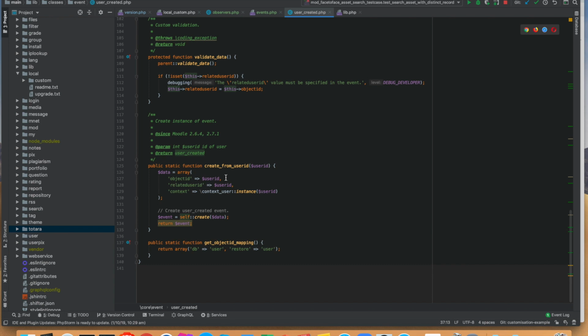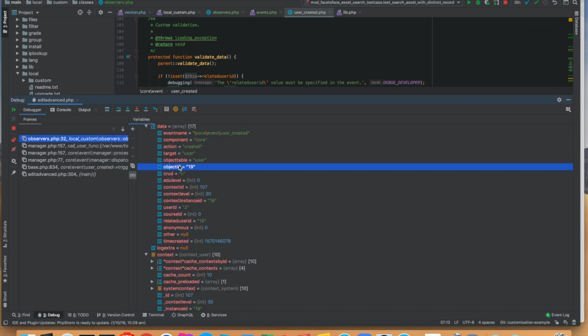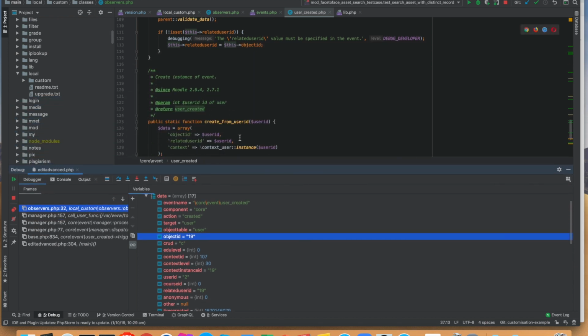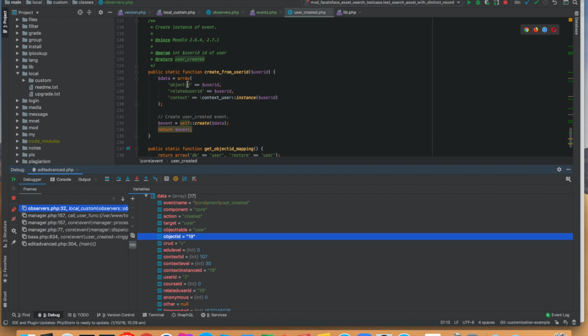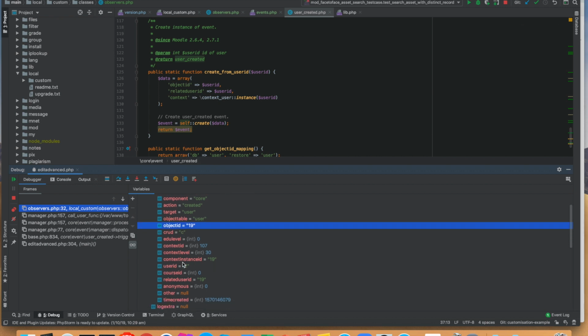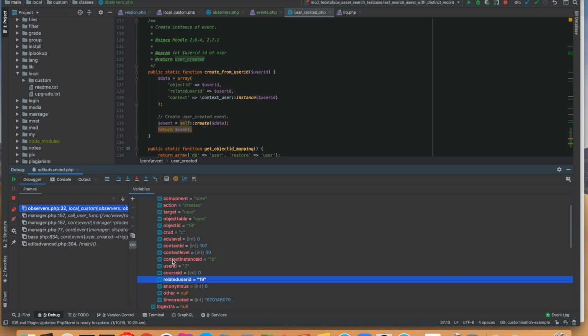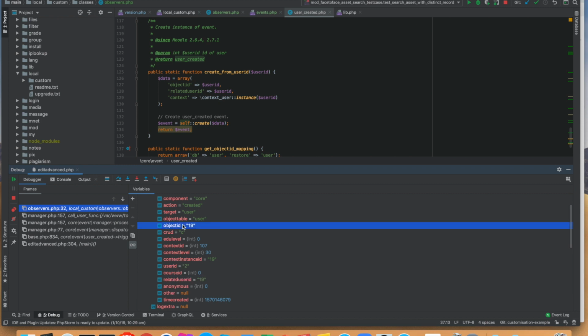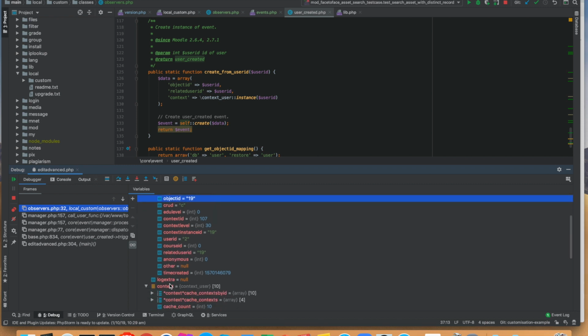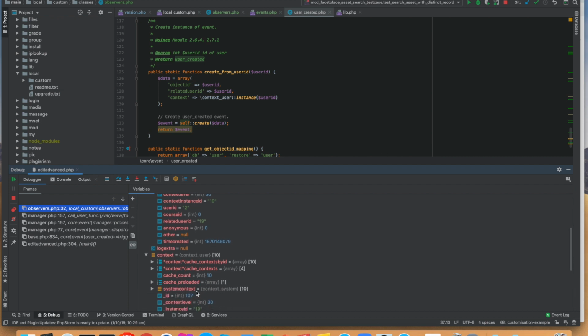So this tells you what data is being passed through into the event, and that's the data that we see when I bring that up here. If I compare these two, we should see object ID, related user ID, and context should be here. So there you go, related user ID, object ID, and context, which is the context object.